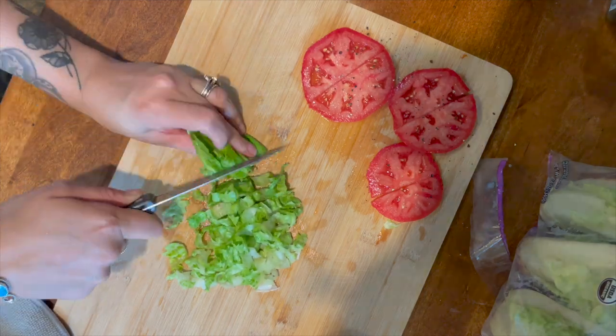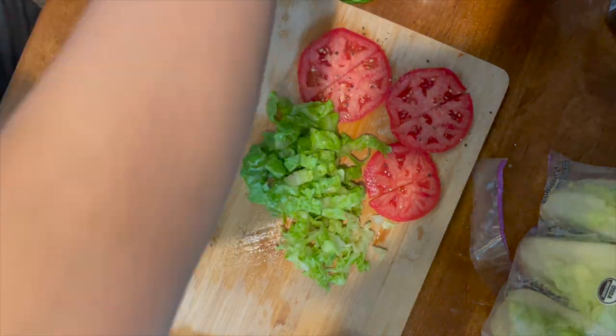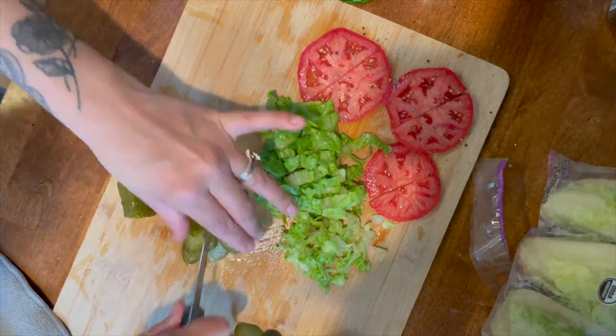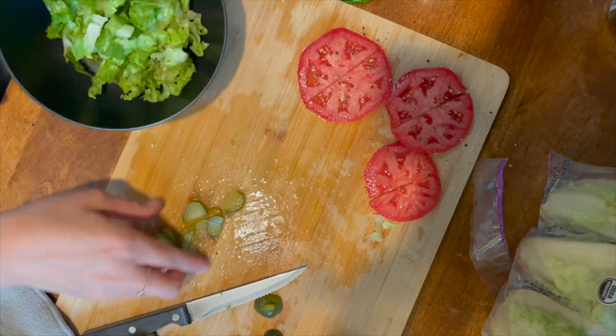I love sandwiches. They are my favorite food ever. My sister growing up would always make fun of me because of Friends, if you watch that.